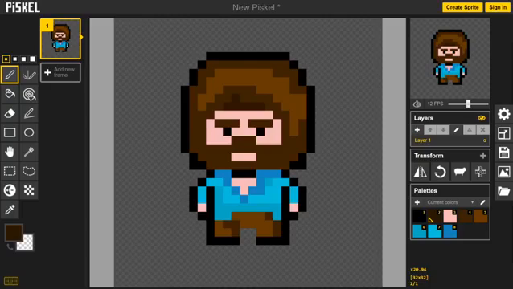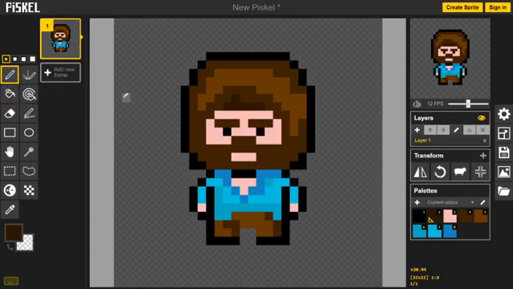Right, next thing we're going to do then, guys, we are going to quickly demonstrate to you how to animate. Now, you may or may not know that a film, a piece of video, is made up of frames. So it's like a bunch of photographs stuck together, a bunch of images stuck together, one after another. If you've ever made a flicker book animation where you get a book and you draw on the corner of the pages and then you flick those pages, you know what I mean. It's lots and lots of drawings, lots and lots of photos.